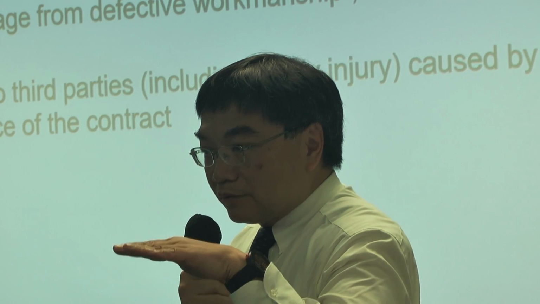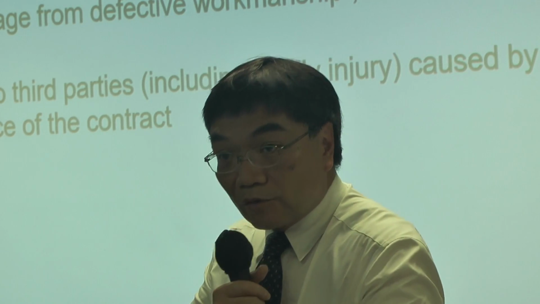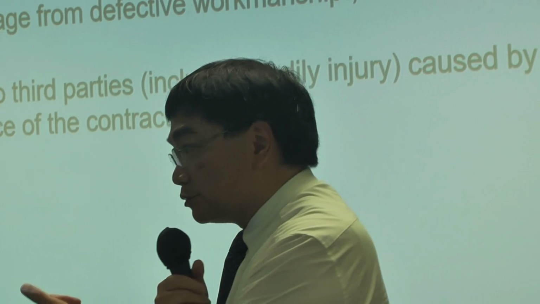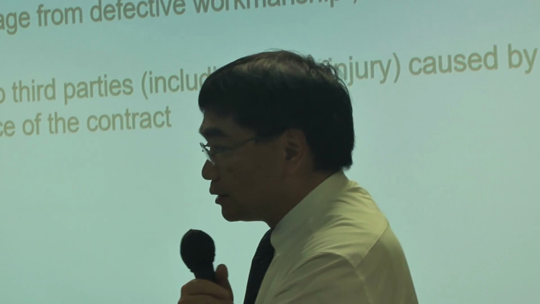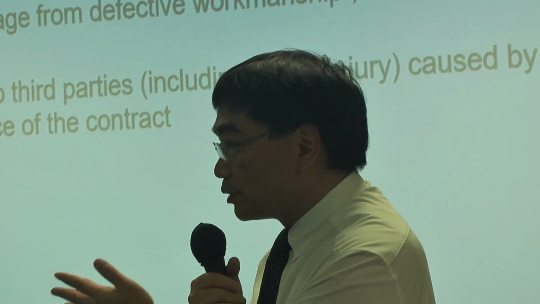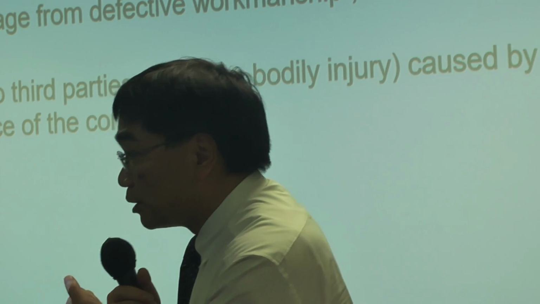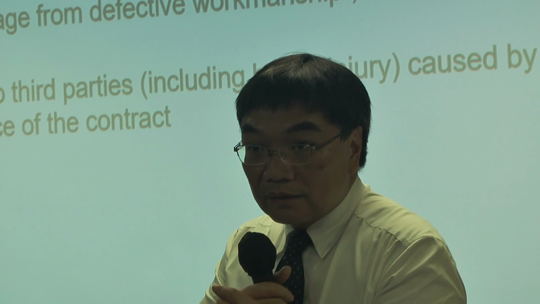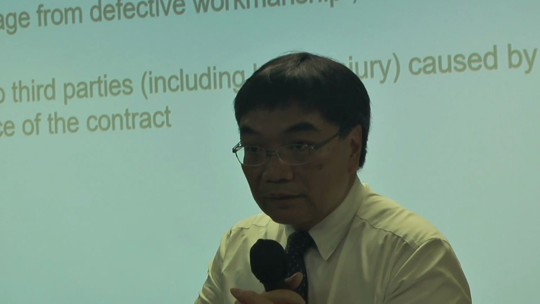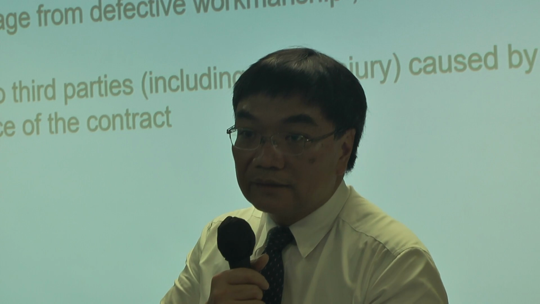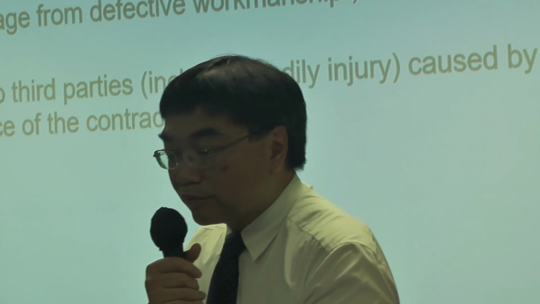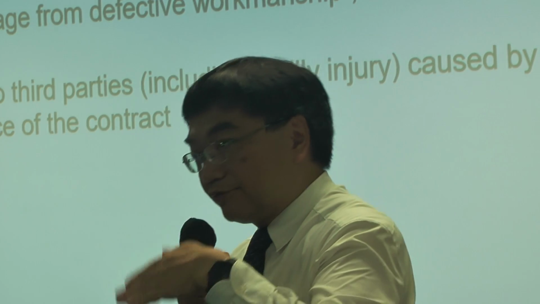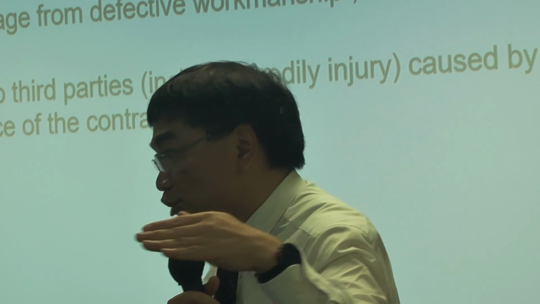So for bodily injury, normally this is based on negligence. Failing to do this, failing to do that, causing something to happen, and then causing third-party bodily injury or third-party property damage. The assessment is according to the law. Okay, the law is common law, and this is a precedent. According to precedent, for example for bodily injury, we have to look at previous judgments.